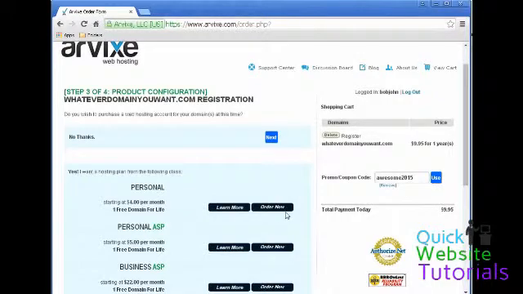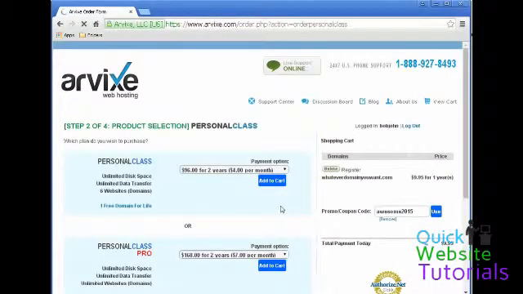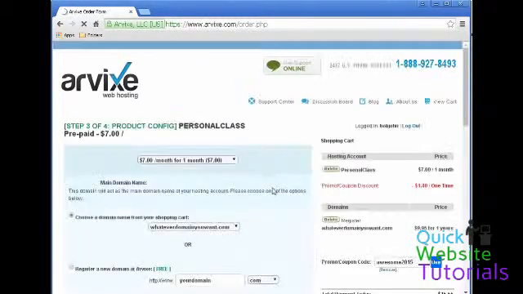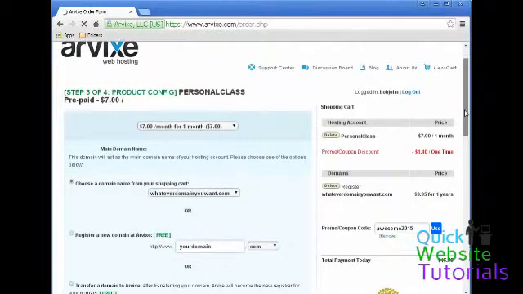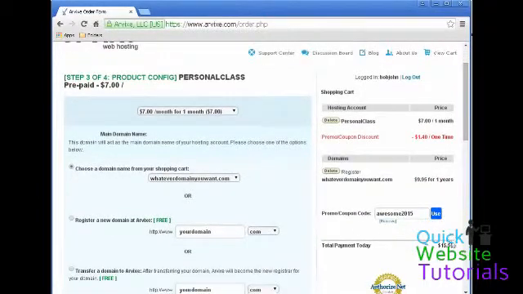If it's a green one, just click add to cart. And then we're going to click the personal plan, and then we're going to select 1 month. We're going to click add to cart. Then we're going to go look at the price. It says $15, but it is not going to be $15. You'll see. You just have to type in this coupon, awesome 215, and you will get a great deal.